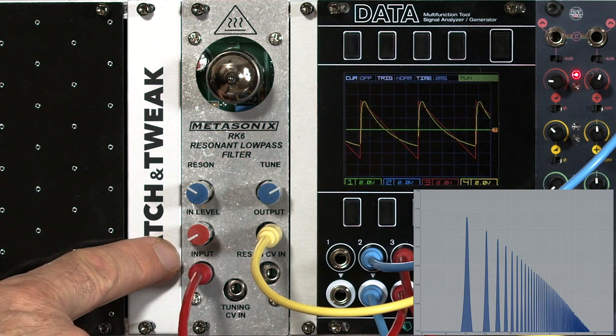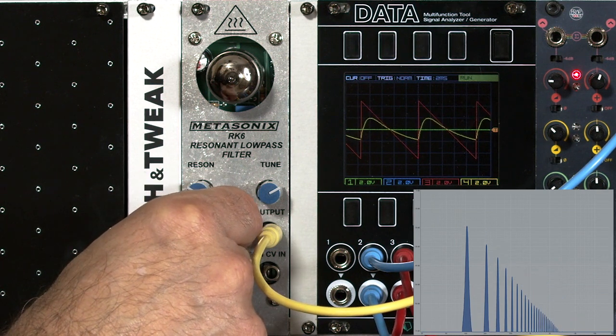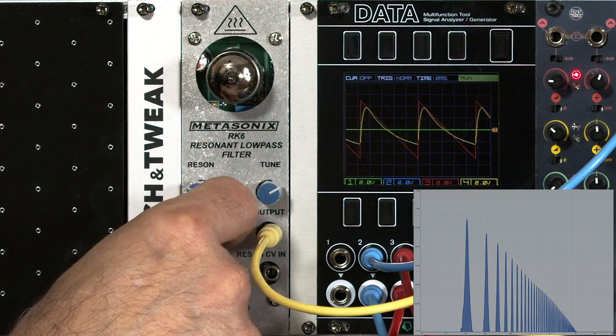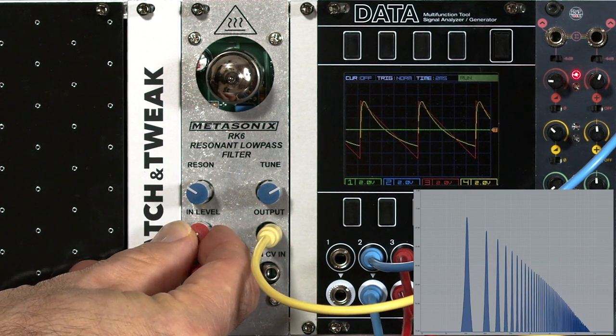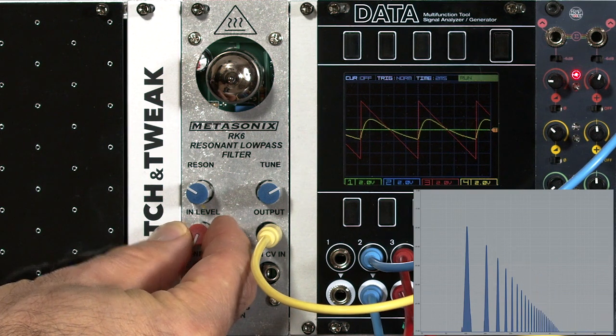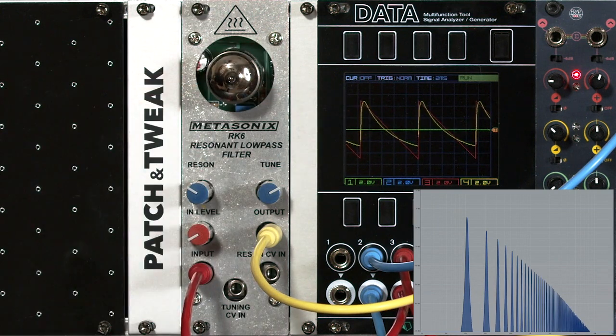Metasonics does say that the input level is a bit sensitive — it's used to something below full Eurorack level. But in my case, if I want to turn it down, I'm not seeing a lot of distortion added just from turning up the input level. Maybe there's a slight difference in a slight resonant hump, and that's about it. I tend to run it at full level, and it still is a little bit short of unity gain, as you see on the scope. Also, at full tune and full cutoff, it is still filtering the signal a little bit — there's a bit of roll-off above 2k.